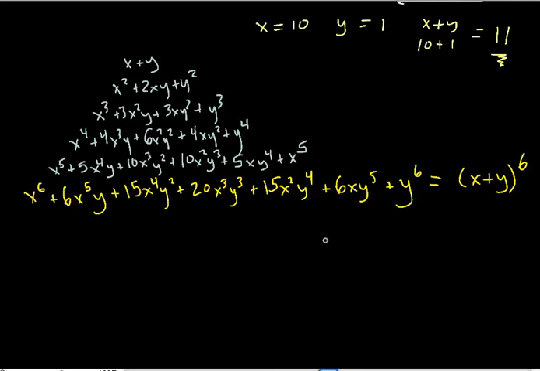So let's try it with my favorite number, 13, okay? And let's say I wanted to know what 13 to the sixth power was. Well, 13 to the sixth power is this guy right here. We're going to have to make an x and define it, and make a y and define it. So let's just choose two numbers. Let's say x is 10, and we'll call y 3. Therefore, x plus y together make 13, right?